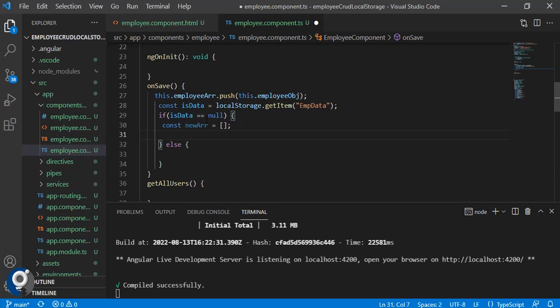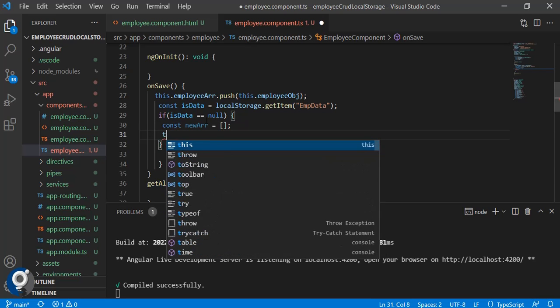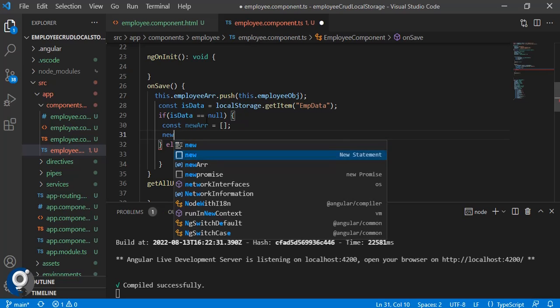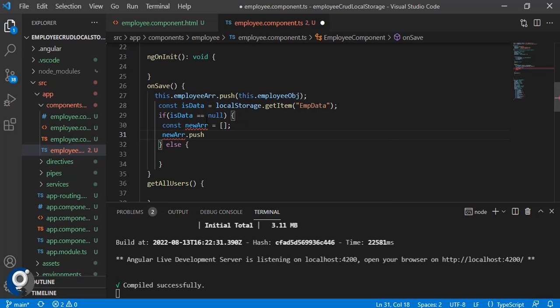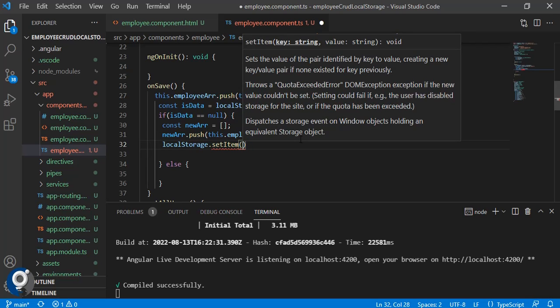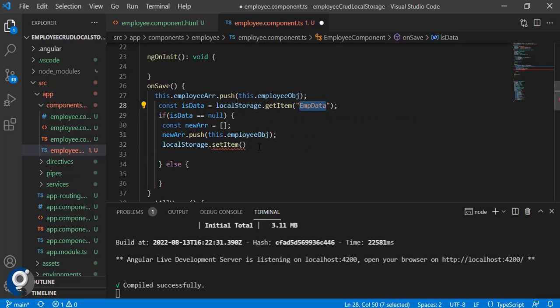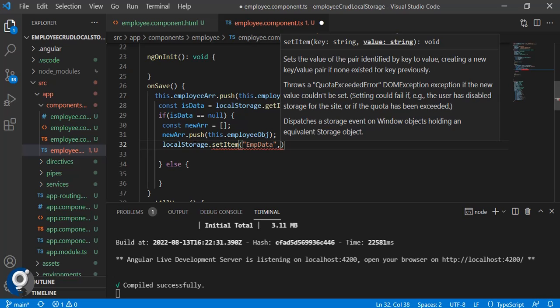Then we just need to store newArray.push and our object, that is this.employeeObject. So now in newArray we have our newly added record. Now we just need to store this into our localStorage.setItem, and the key name will be the same one we have used over here. Then the second parameter will be newArray.